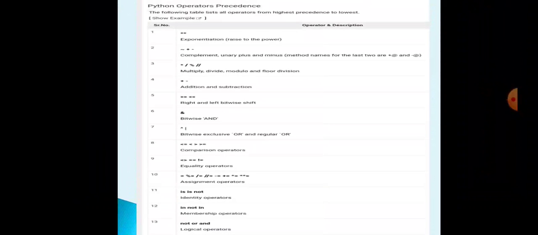So these are all the operators present in the Python programming language, and they have precedence according to their features. Okay, so exponential has the highest priority, and not, or, and, which are the logical operators, have the lowest priority amongst all. Okay, so according to the operators precedence table, you have to evaluate different expressions present or manipulate them in the Python programming language. So this is the important one.